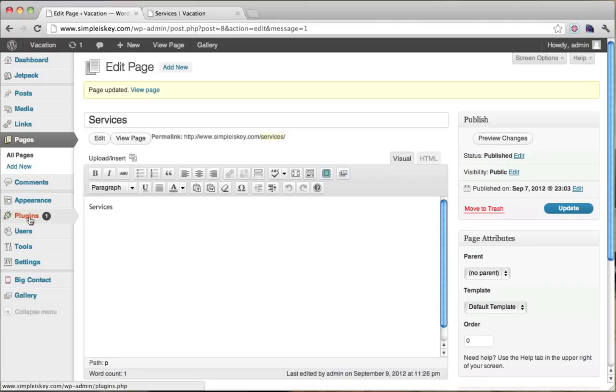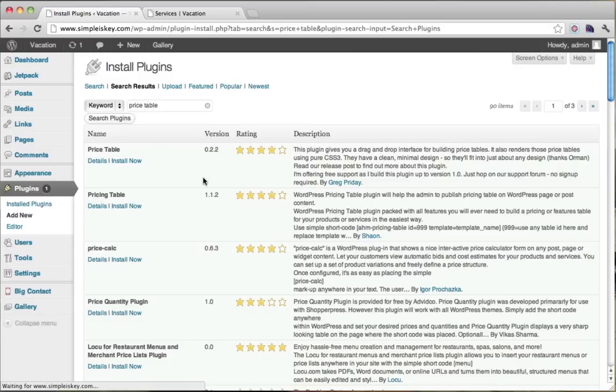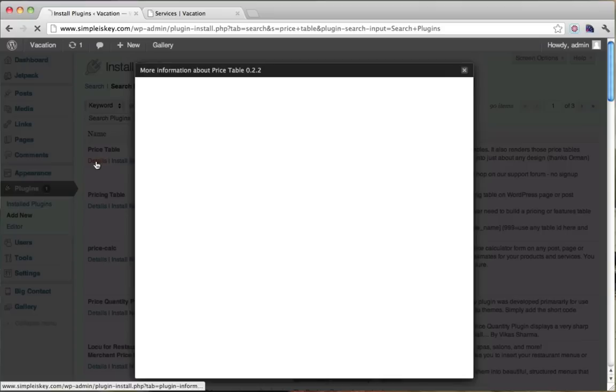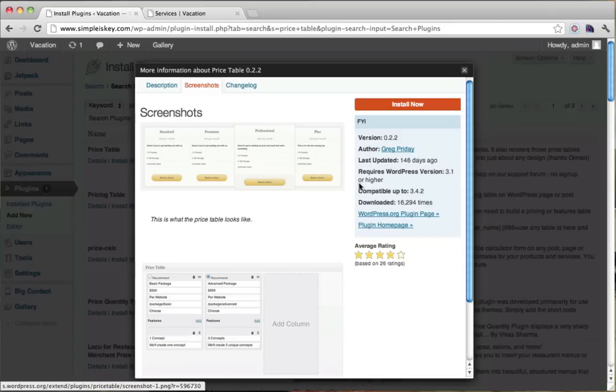Let's once again go to plugins and click add new. And let's search for price table. Alright, and we see this one has good ratings. We could go to details and look at the screenshots. That looks pretty good.